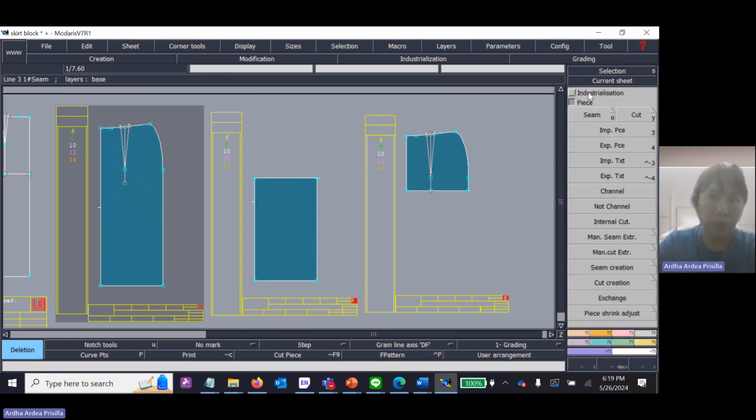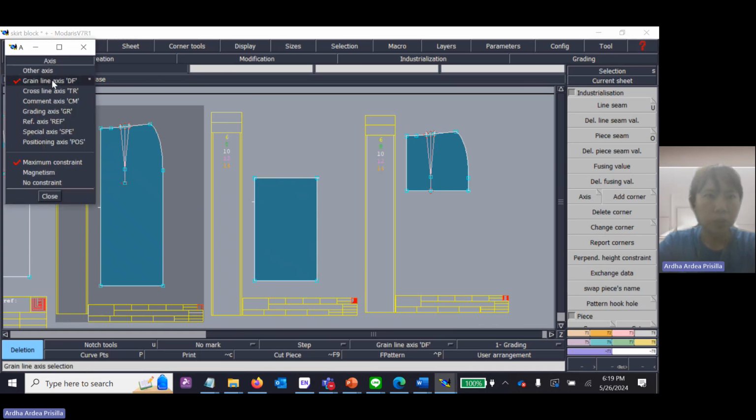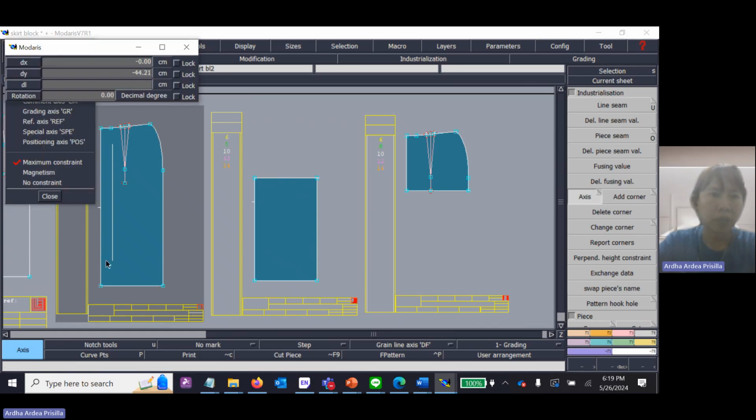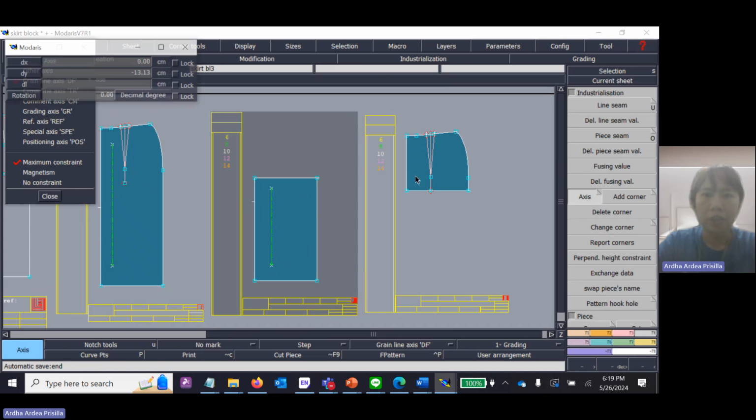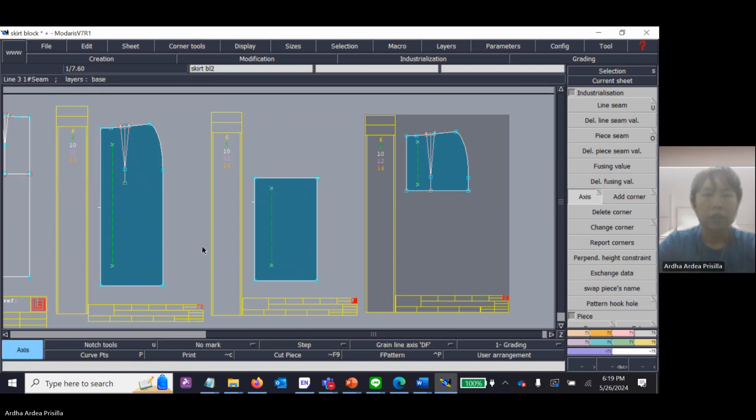Make sure to open the industrialization again, or in your case, you don't need to open it because it's already open. So again, you can choose the axis, choose the grain line, and then put the grain line accordingly. Make sure it's inside the pattern. And then we need to make the seam allowance.